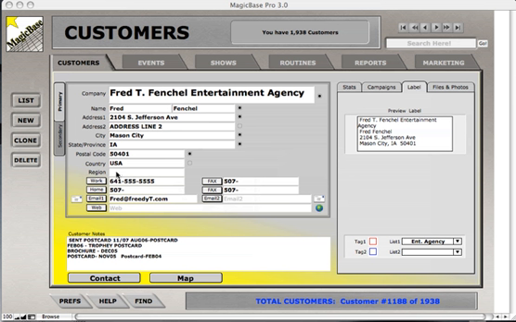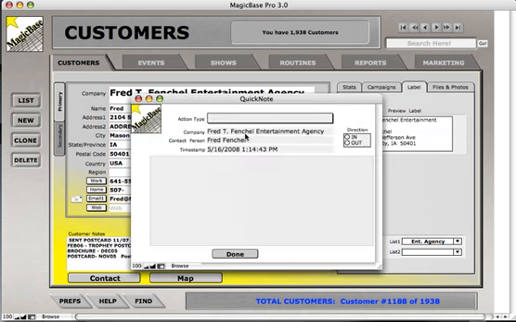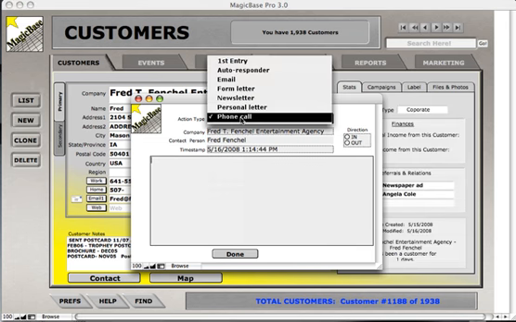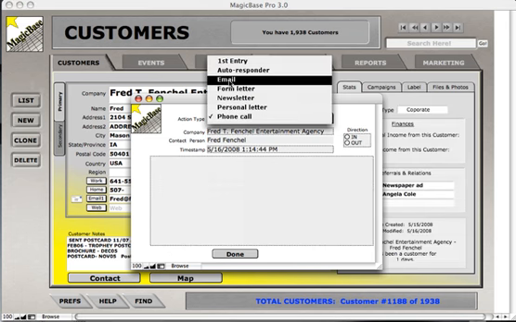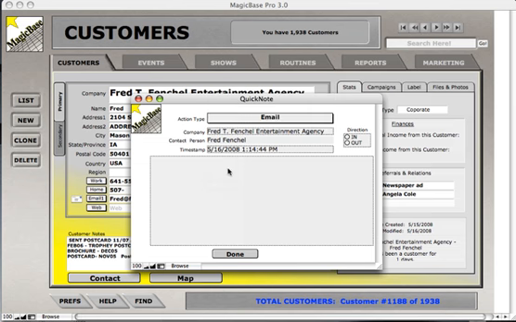Now once you've sent them a quick note, if you want to record that you have sent them a note, when you click on the contact button here, this will actually allow you to record all the contact that you've had with the customer, whether it's a phone call or a form letter or an email, and it will timestamp it right there. And you can record whether or not the email was sent or received, and then you can record or paste in the content of the email at that location, so you'll always have a record of the communications that you did with the customer.